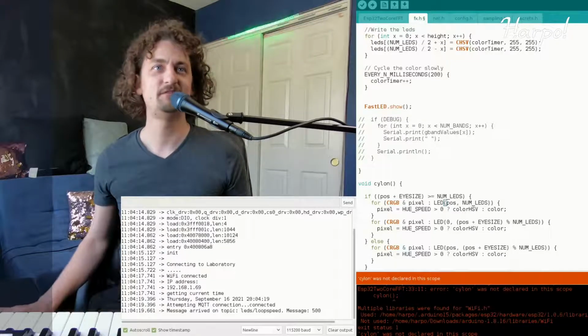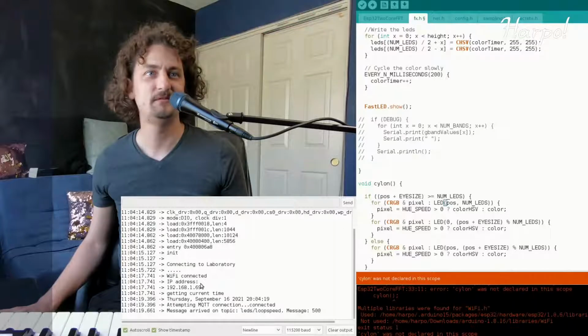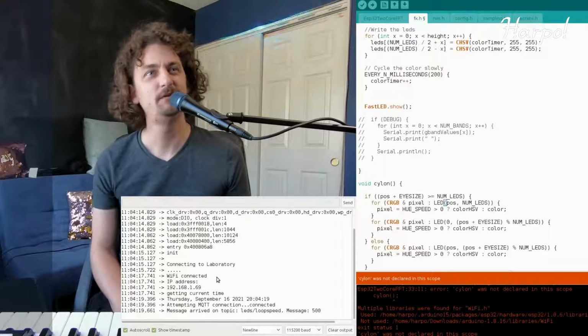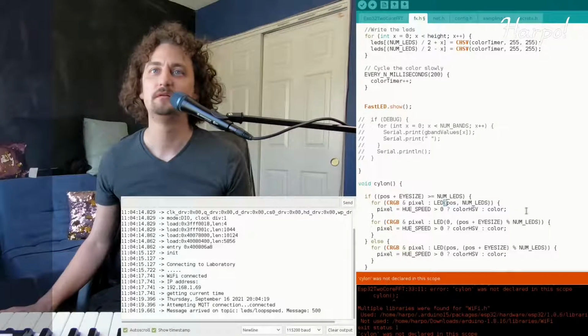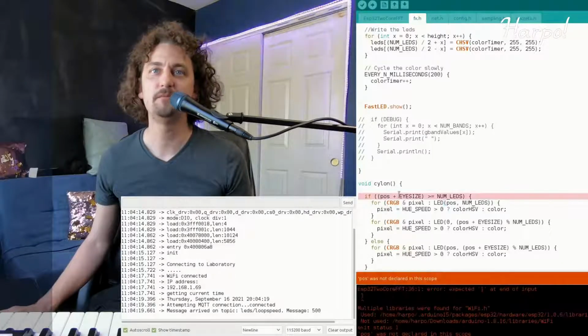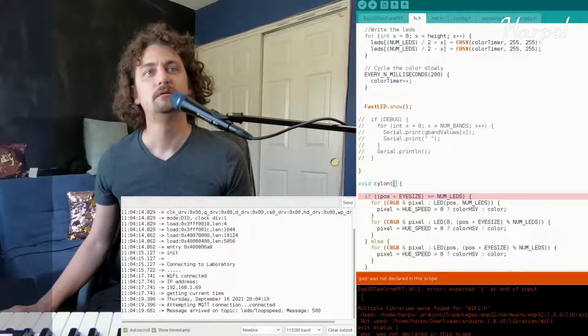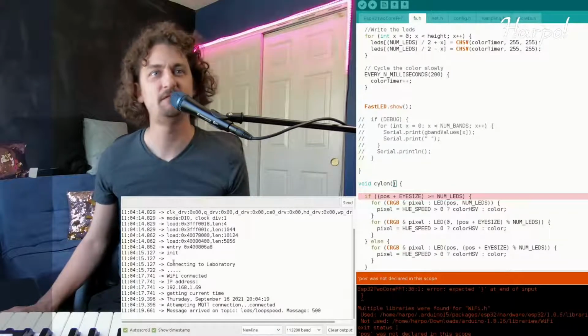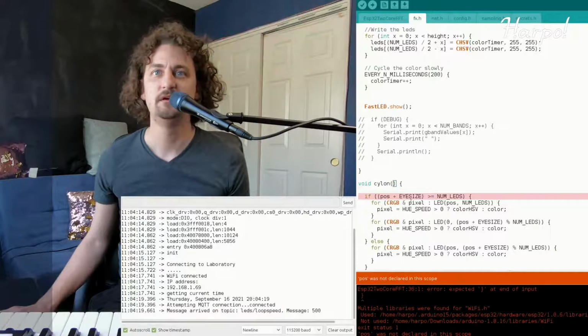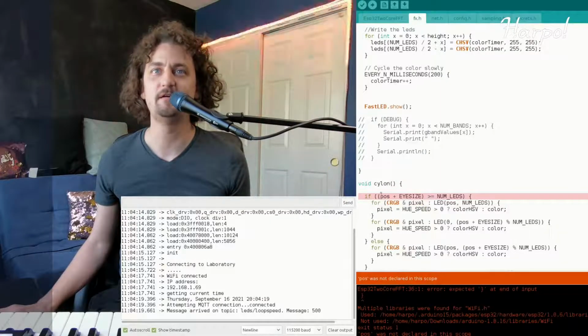Did I... Was this like when I just started to do that? Nope, not quite. What is pixel? Oh, CRGB pixel. Wait. I don't need to... Oh, so pixel is... What? For inside the for CRGB and position. Yeah. So okay. So pixel is defined there. Okay.